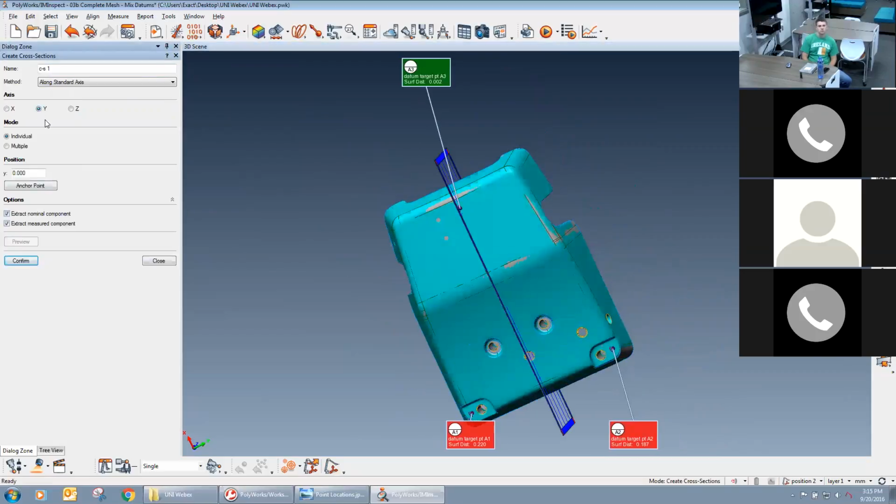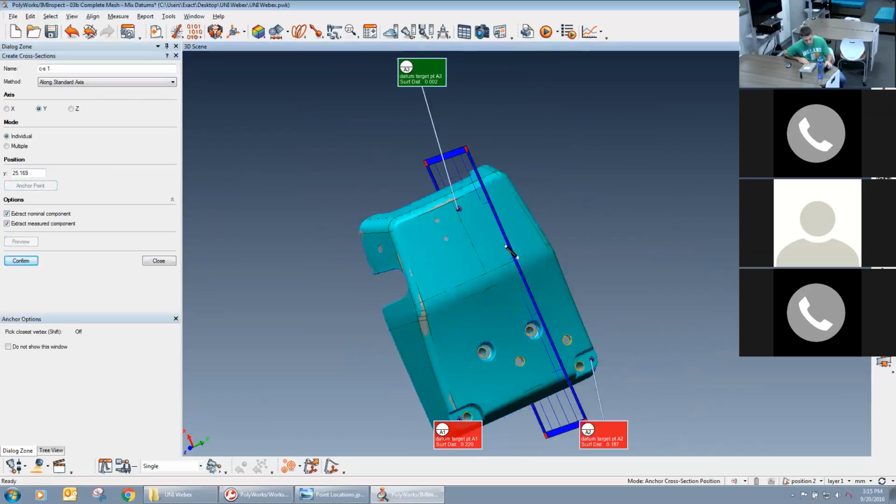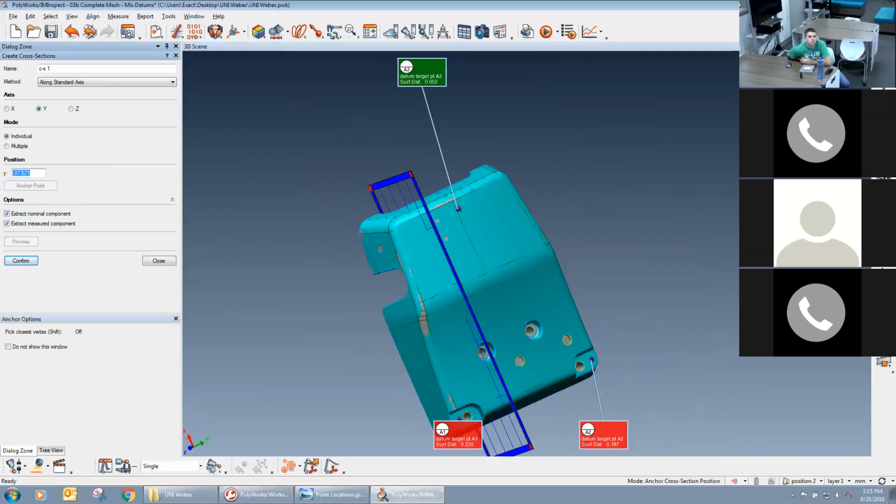So maybe I want to cut that in Y. And there's a value here I can type in, or I can pick a location to cut. And I'll leave that at 0. Right down the middle looks pretty good. And then I just create it, hit confirm.